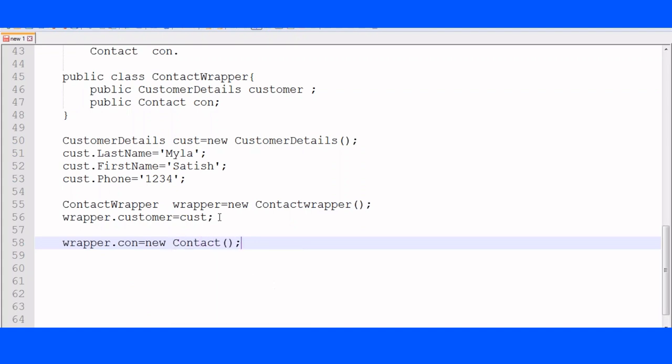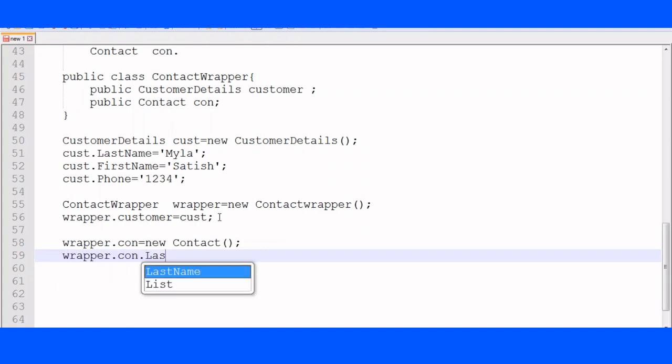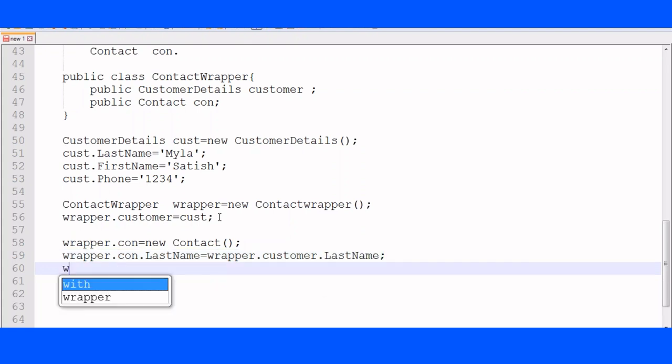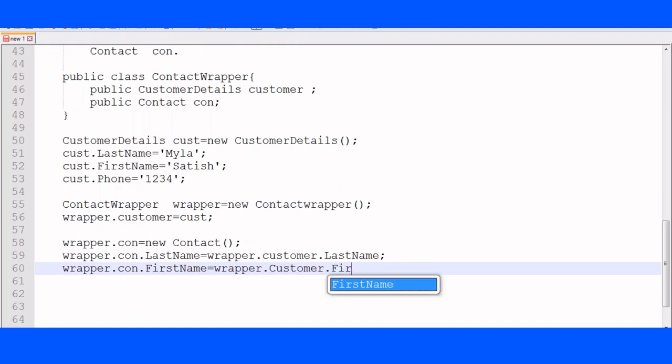Then I have to give wrapper dot contact dot last name equal to wrapper dot customer dot last name, wrapper dot contact dot first name equal to wrapper dot customer dot first name.